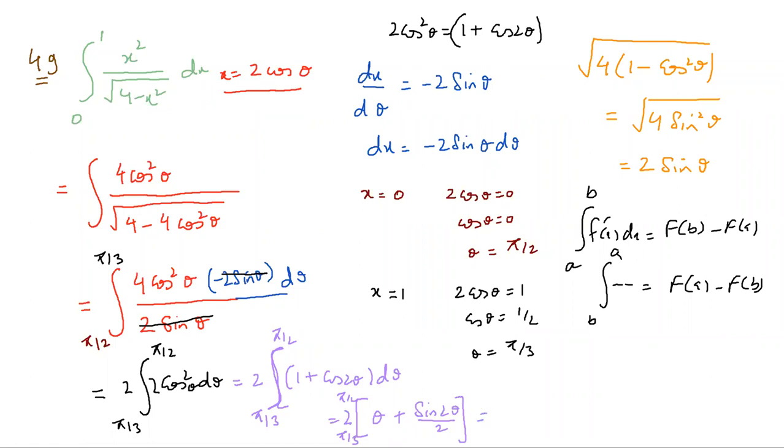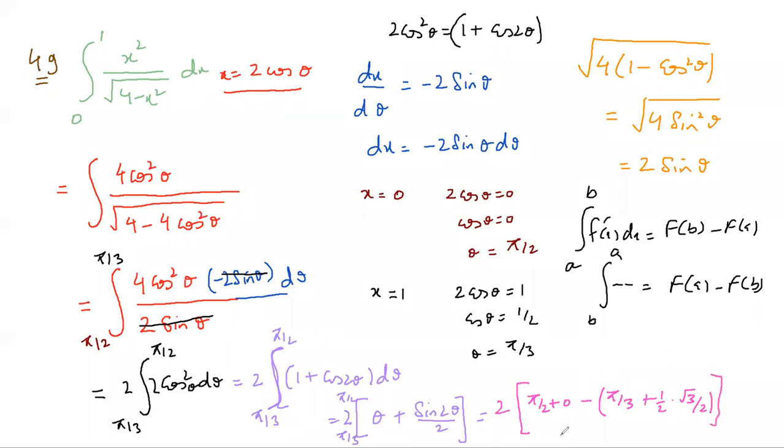Okay, now it's the time to put the limits in here. So when I put the limits, I get 2 into pi by 2. Okay, now when I put pi by 2 here, 2 into pi by 2 gives me pi. So sine pi is 0. So this is going to be 0. And then I'm just going to write 0 here. Minus pi by 3. And then plus half. Sine 2 pi by 3 is under root 3 over 2. You can use your calculators if you don't remember them by heart, okay?